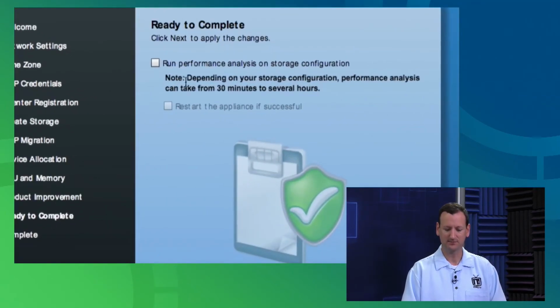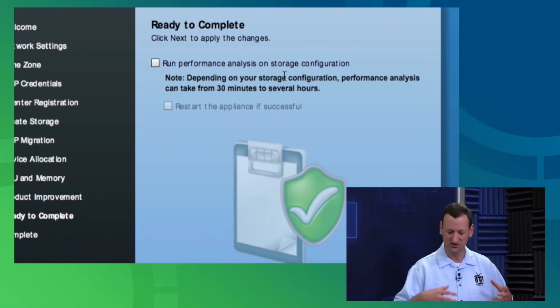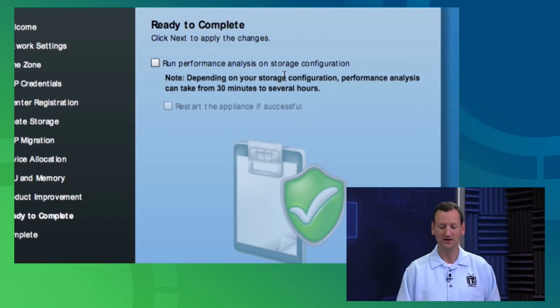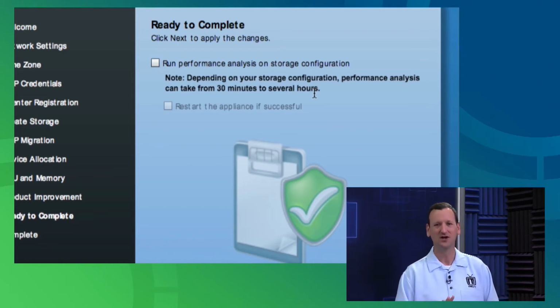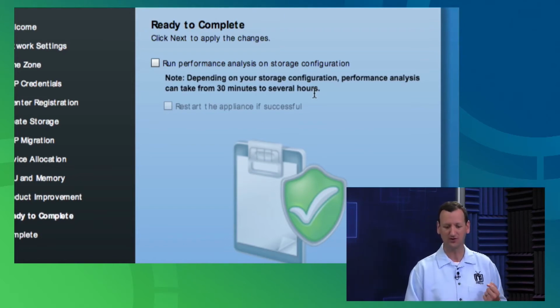The next thing it's got is to perform an analysis on the storage configuration. It wants to verify that the storage is set up properly and that it's ready to work. Notice it says it can take from 30 minutes to several hours. That basically means it will take at least 30 minutes to check the storage. Normally I would do this. And the reason is if you call VMware for support, it needs to have gone through the analysis, right? Otherwise they're going to make you do it before they'll help you.